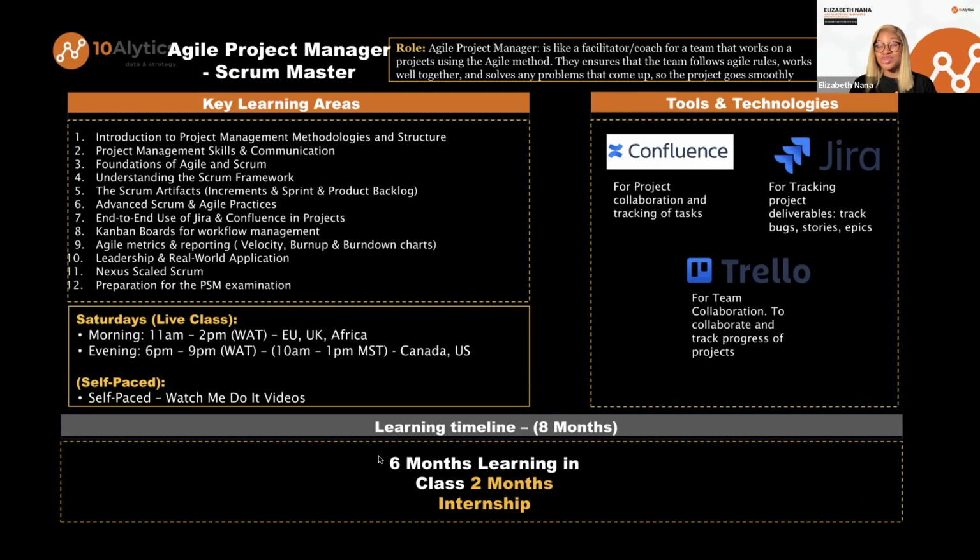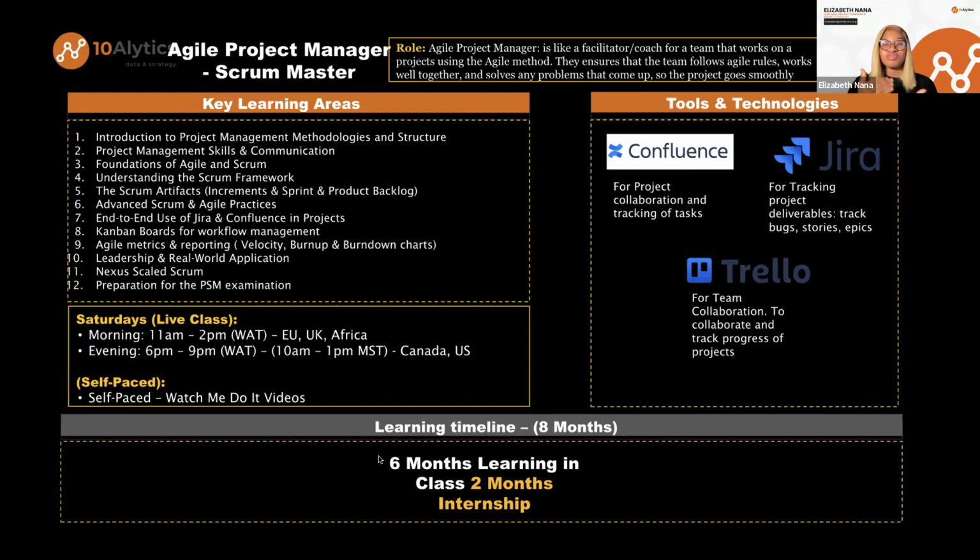And when I say real world application, the beautiful thing about everything that I've been speaking about today is that, when I started from the beginning with the introduction to the project management methodologies, every single thing I've been talking about tonight, you'll actually be learning them using projects, meaning you're going to be working on a lot of projects here.